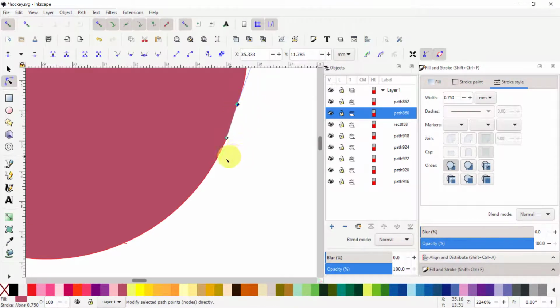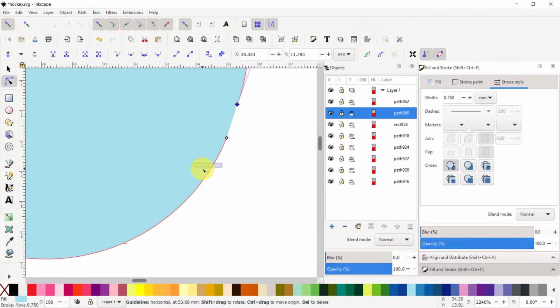And as you can see, if I give it a different fill here, now you can see there is no red line in between here. It is because the line is an open object, but the fill looks like the full circle.